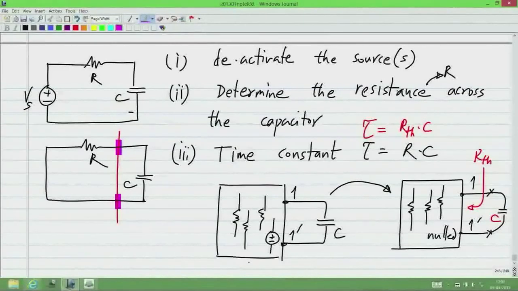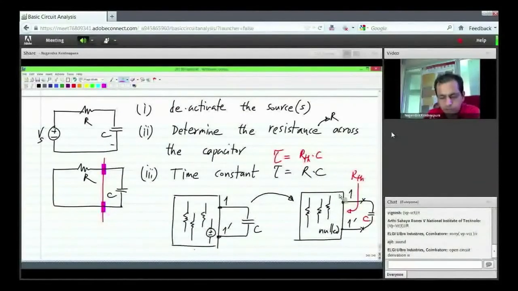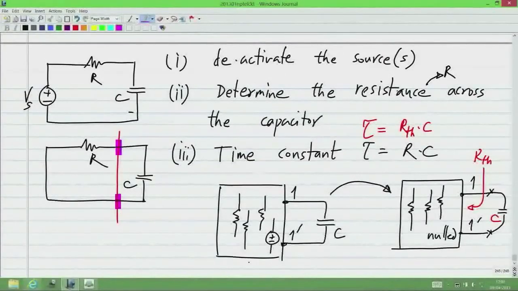Okay. Is this clear? So we know how to find the final value and we know how to find the time constant. Okay. We also have to find the initial value. When I say initial value, it will be just after the step is applied. Okay. That also we will proceed to do. So if you have any questions, please interrupt. I am not getting many questions today. So that means that either you are understanding everything or probably understanding nothing. So if you're understanding everything, it's good, but if you have difficulty understanding something, please ask the questions on the chat window and I'll answer them.